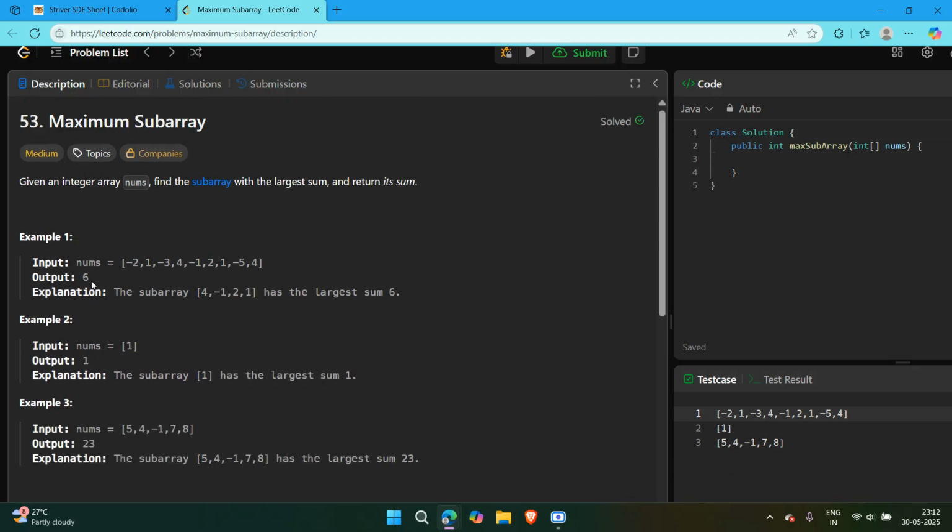But the catch is, if you propose this idea to the interviewer, he might not be happy. He will ask for an optimal solution, because we can use the brute force approach for every problem present in Leetcode. But the brute force approach is not an optimal solution. How to find the optimal solution? Then I will teach you. Don't worry.